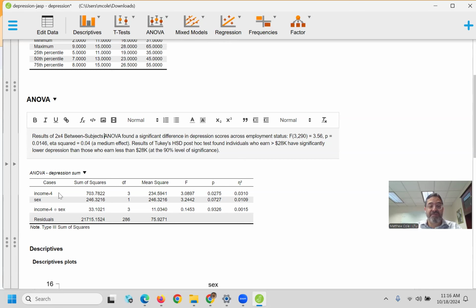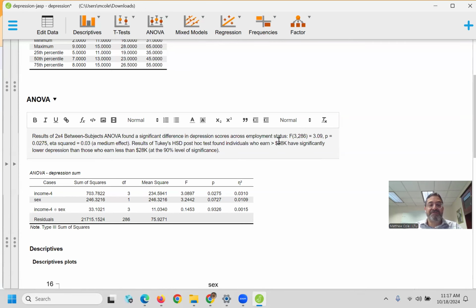So now we would report that F(3, 286) equals 3.09, p equals 0.0275, eta squared is 0.03.